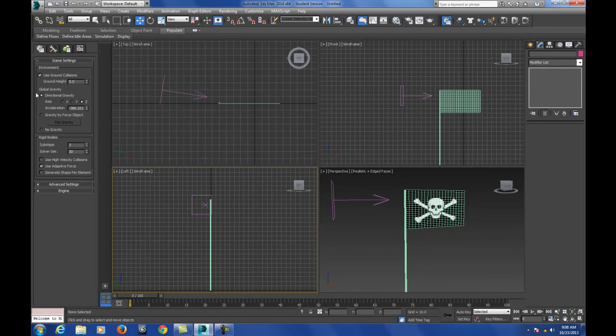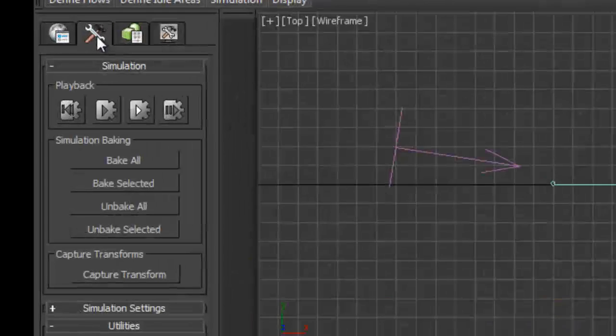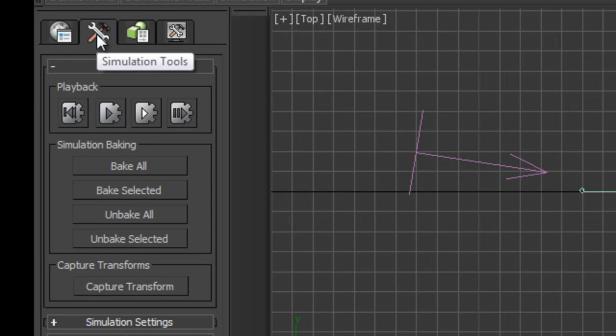Baking can be found over here in the actual MassFX tools, and you'll notice that the second icon, simulation tools, allows you to simulate as well. Once you're happy with the simulation, for instance, I may want my simulation to go up to 300 frames. Once I am happy with how the simulation is reacting and I don't have any collisions, I don't have the post poking through the flag, I can hit bake all, and that's going to take every MassFX related object inside the scene and convert its simulation into an animation. Now, if I only want one object to be acknowledged, such as the flag, I can do a bake selected.